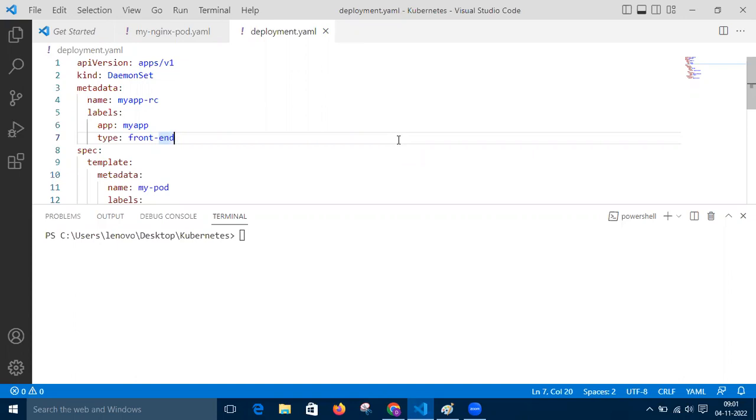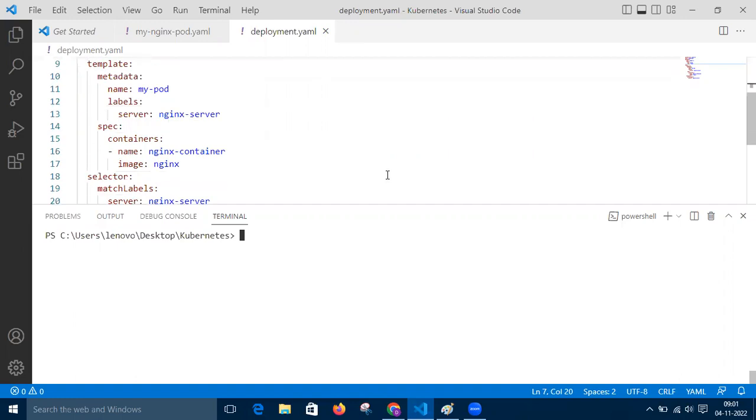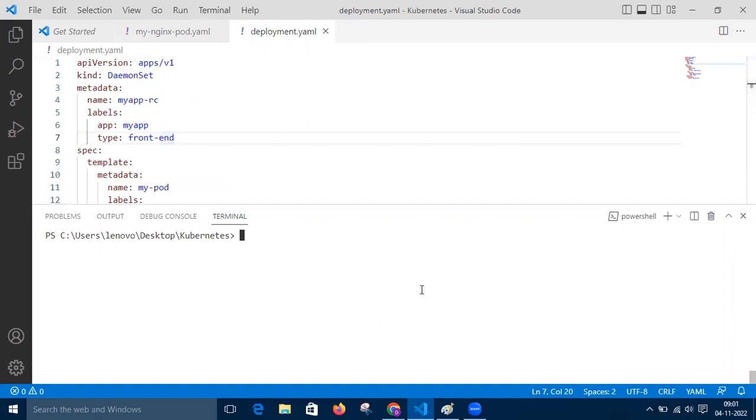Tomorrow, if the nodes are being increased, that replica will be created on every new node. And there will be no case where nodes are 3 and we need 5 replicas, because we don't mention that. However many nodes there are, that many replicas will be created.